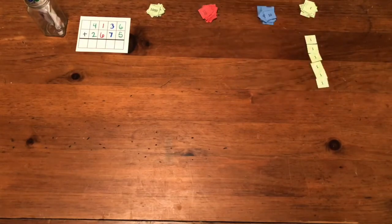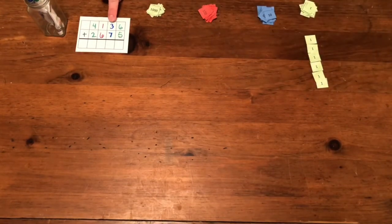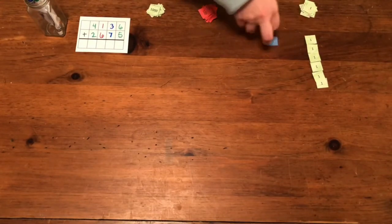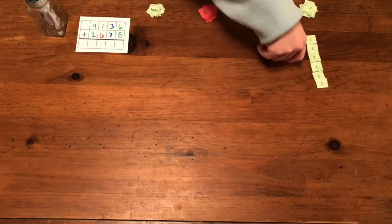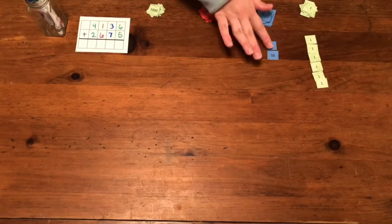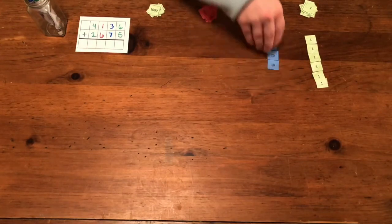1, 2, 3, 4, 5, 6. 6 units, 3 tens. 1 10, 2 tens, 3 tens.